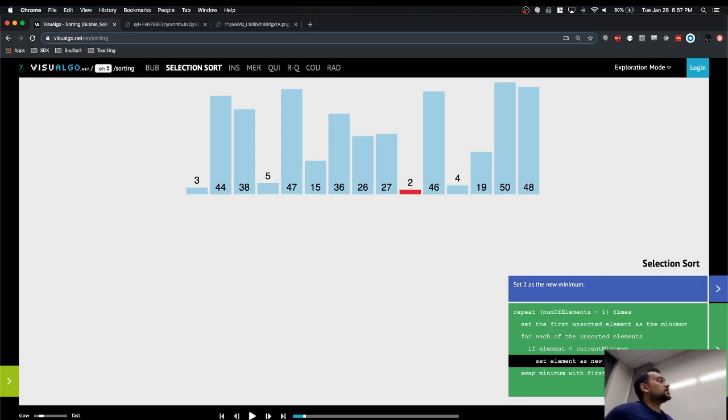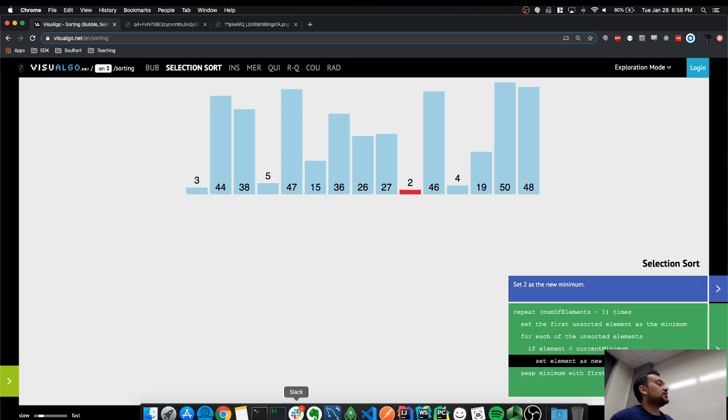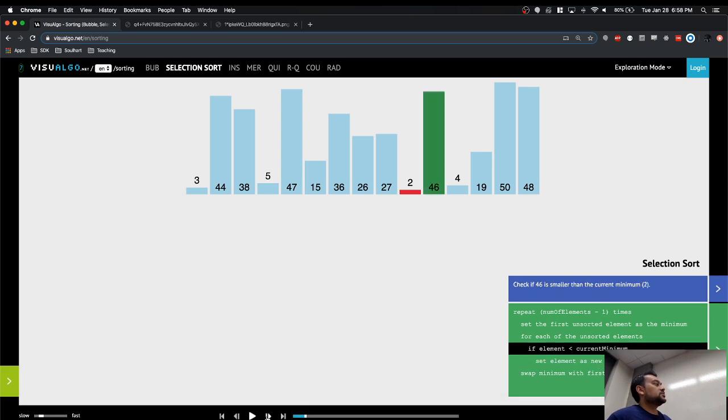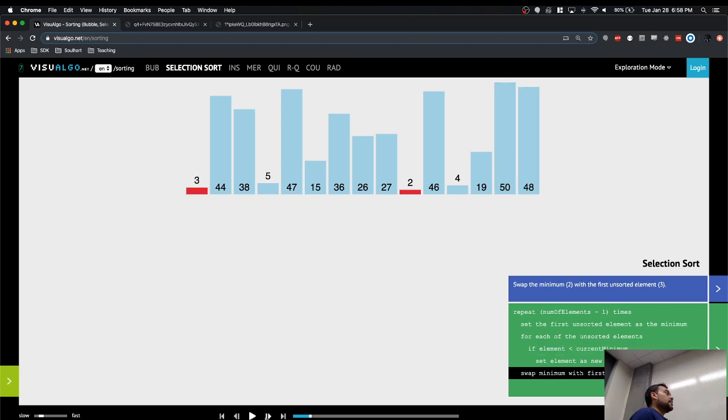And the reason is there is still some part of the array that is left, which it has not compared. Okay, so there might be a number that is smaller than 2. It has no idea. Okay, so it notes it, but it doesn't swap anything. Okay, it keeps continuing until the end of the array. So it checks for any number that is smaller than 2, reaches the end of the array, and there is not.